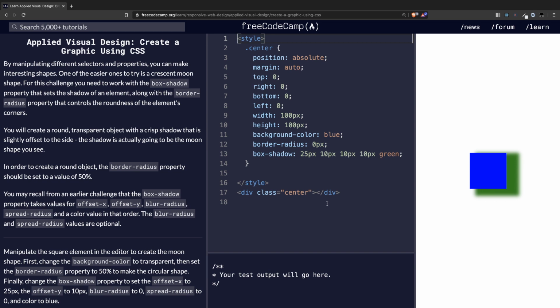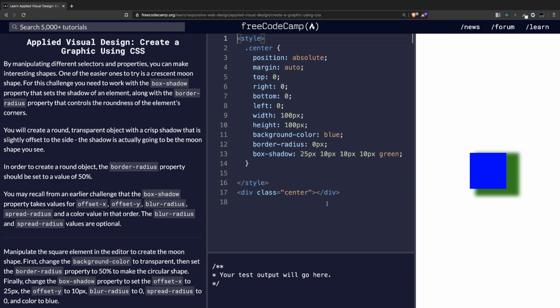In order to create a round object, the border radius property should be set to a value of 50%. Yeah, we learned this in the CSS section. You may recall from an earlier challenge.